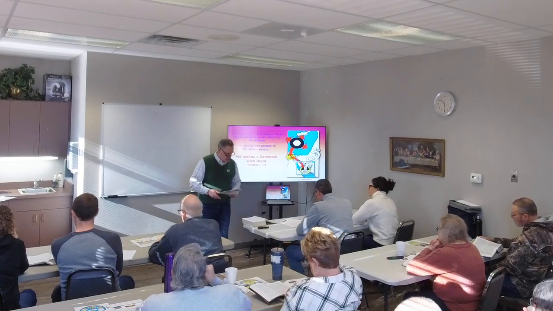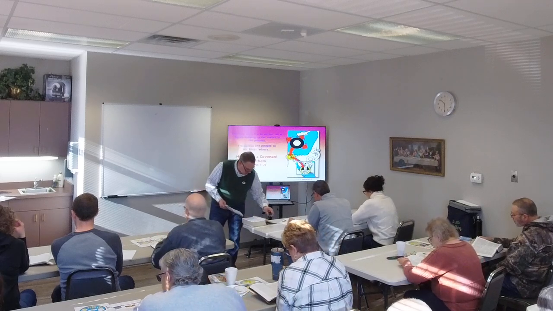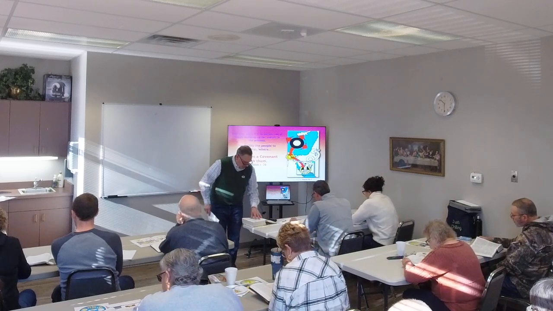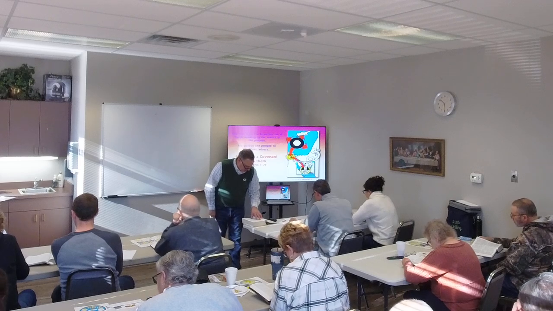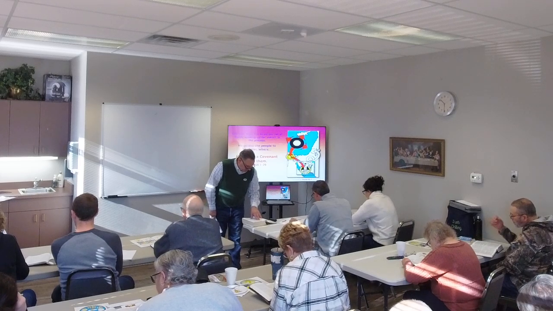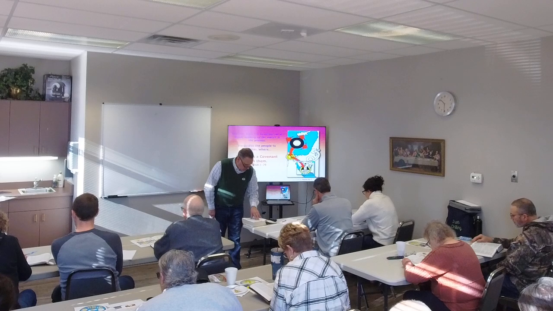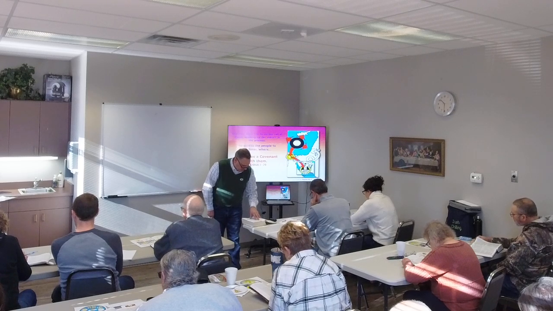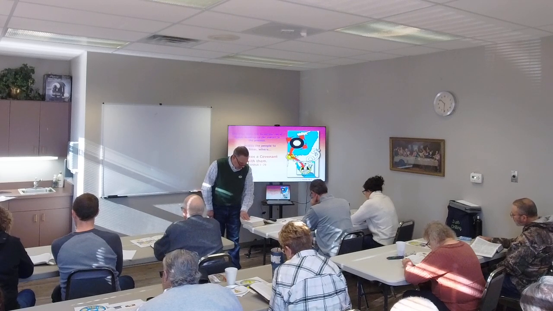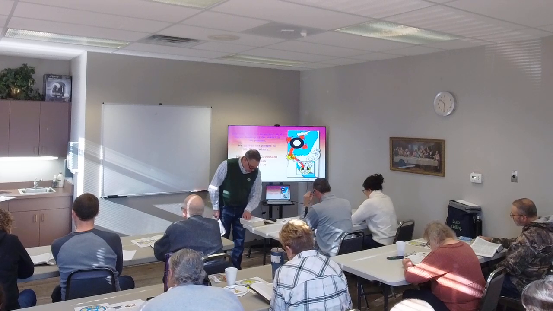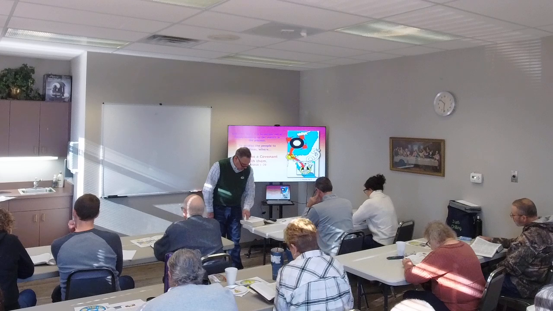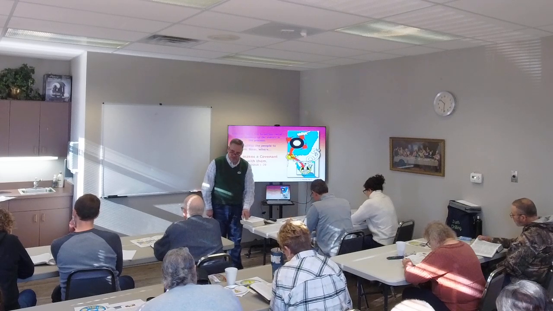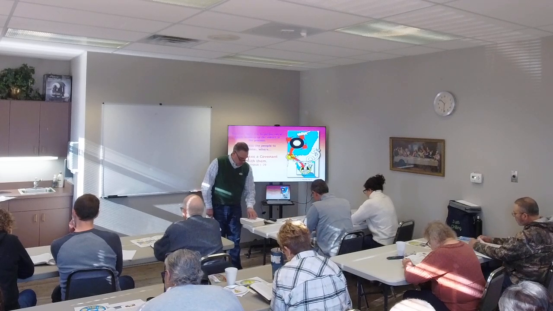Okay? So Exodus chapter 3. How is God going to do this? Now Moses was tending the flock of Jethro, his father-in-law, the priest of Midian. And then he led the flock to the far side of the desert and came to Horeb, the mountain of God. There the angel of the Lord appeared to him in flames of fire from within a bush. Moses saw that though the bush was on fire, it did not burn up. So Moses thought, I will go over and see this strange sight, why this bush does not burn up. When the Lord saw that he had gone over to look, God called to him from within the bush, saying, Moses, Moses. Moses said, Here I am.